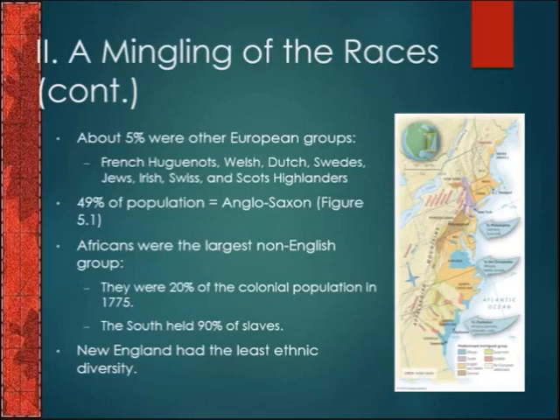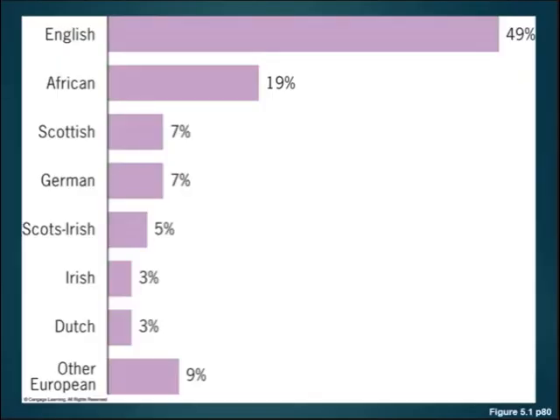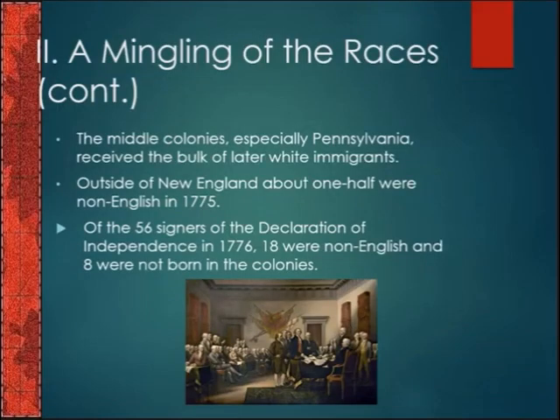90% of these forced migrants lived in the southern colonies. Based on surnames or last names, this particular chart shows the ethnic and racial composition of people in America in 1790. Although the majority of people in the British American colonies were predominantly white, Anglo-Saxon, and Protestant, the composition was the most diverse in the world.